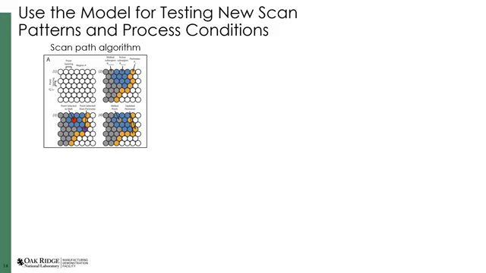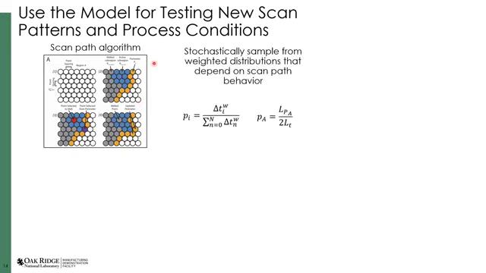So now I want to talk about how we can use this type of simulation technique to design new scan patterns that avoid this kind of geometric problem. We've designed a particular type of algorithm here that's meant to control the microstructure and balance between different regions. We've written a paper on this, so you can go see the actual algorithm if you'd like to, but I don't want to spend time on it here. At its core, it's a stochastic probability weighting where we're picking these two different regions and trying to decide which point we want to melt next.